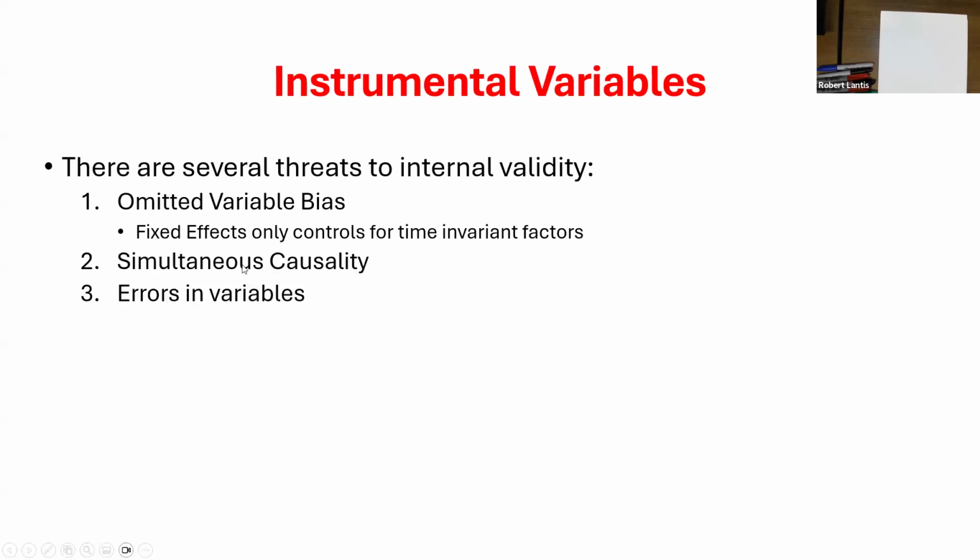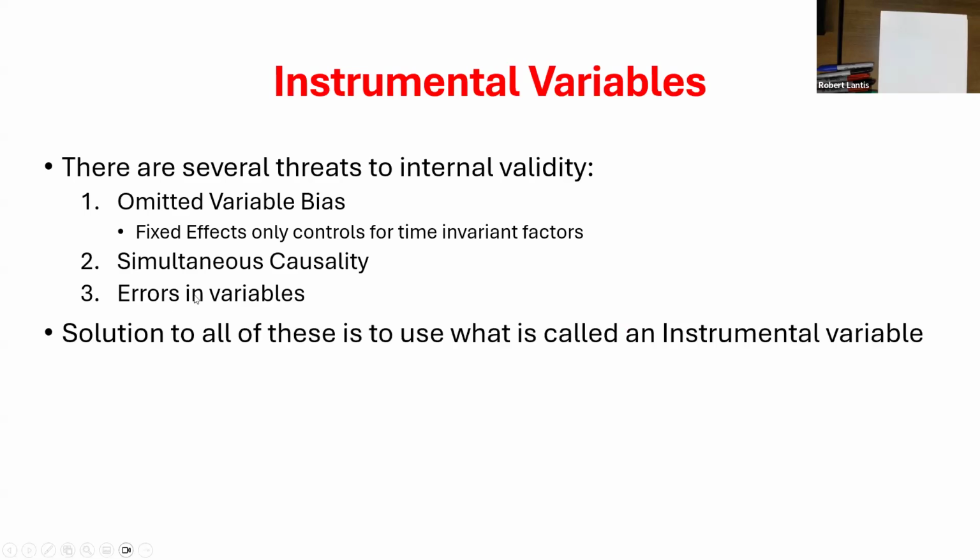Another one that we could have, that we didn't really talk about a solution to, is simultaneous causality. In econ, this is one example I always use. If there's a higher quantity in the market, what is that going to do to the price? Drive it down. But if the price is lower, people are going to want to buy more. There's just simultaneous causality that would go around in circles, right? So we have a solution to this, which is instrumental variables. We'll talk more about it today.